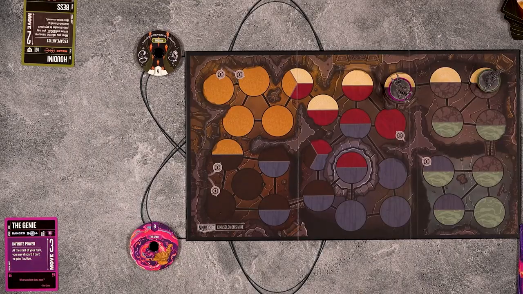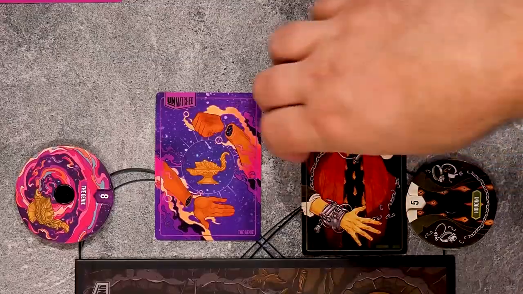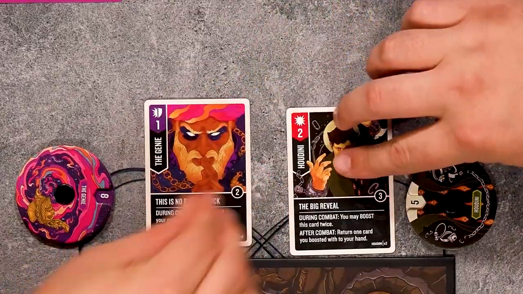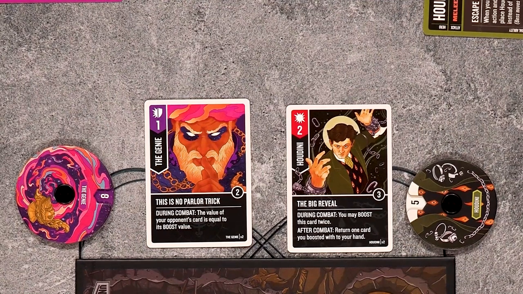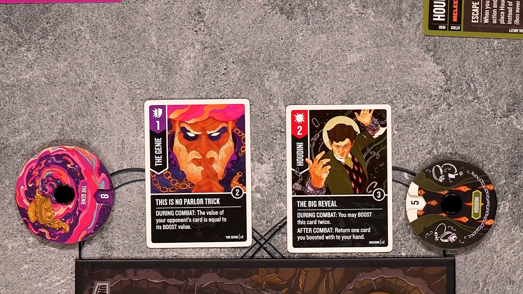Okay, me. I'm going to maneuver. And then I'm gonna attack the genie. Boom. Alrighty. So during combat, the value of your opponent's card is equal to its boost value, which actually makes it stronger. I was really hoping the boost value would be like 1. Blessed. All right. Oh, but that's not good.